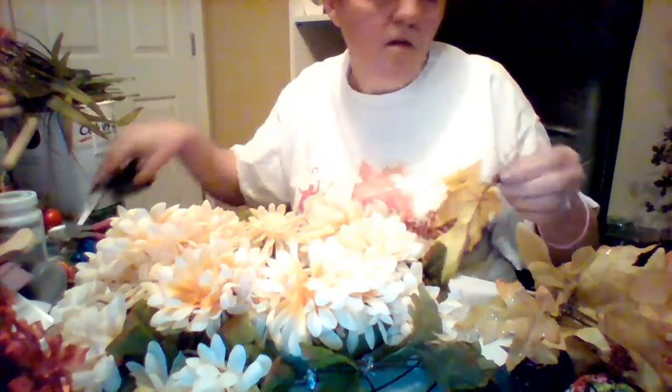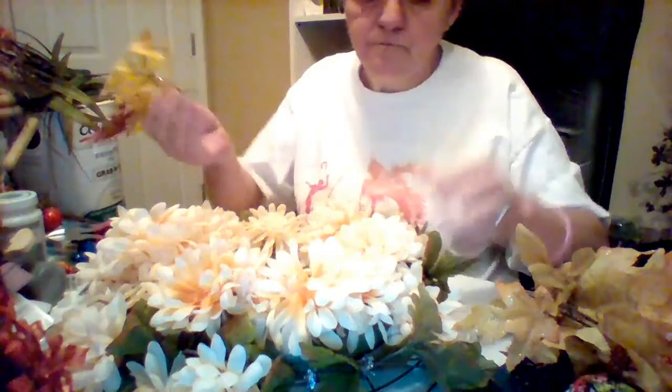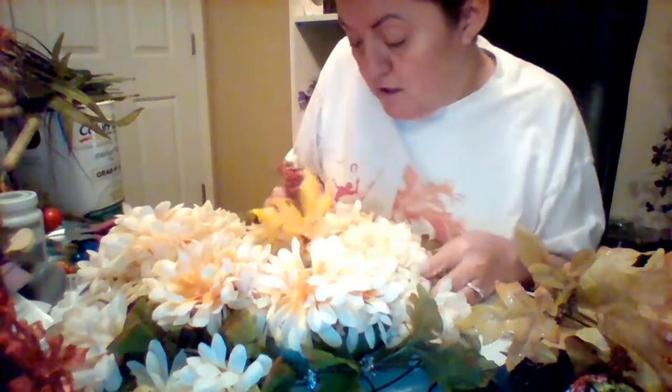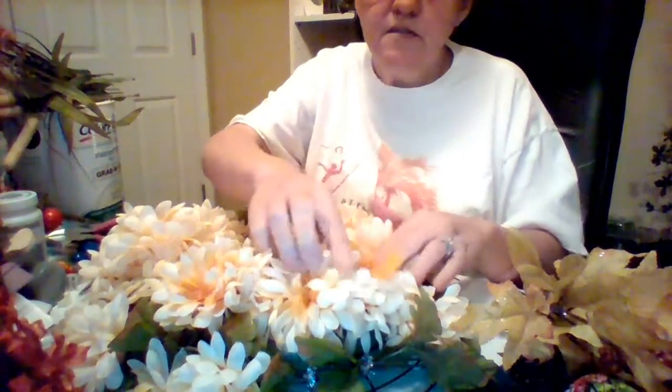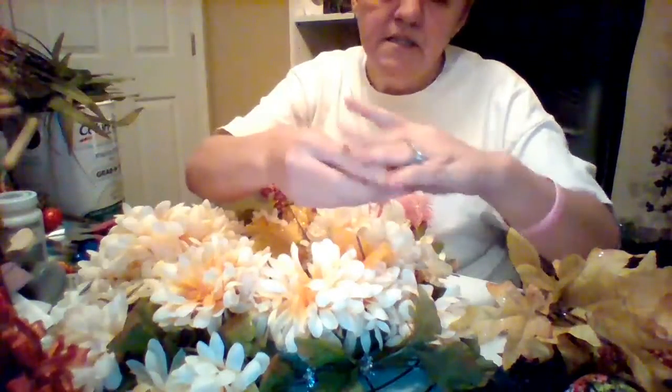Alright, guys, we have got our fall leaves. Here's a sticker. Y'all know me. I don't like the little sticker tags on. Alright, I'm just going to come in here, guys, where I think I need to add some leaves. And yeah, if you have some that are just a stem, let me see if there's raspberries off of this one and stick these berries on here.